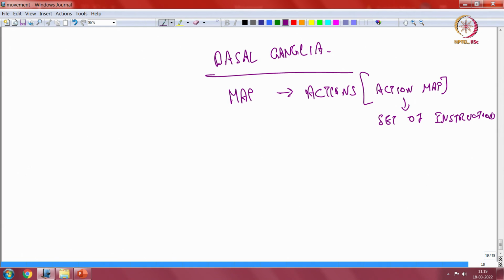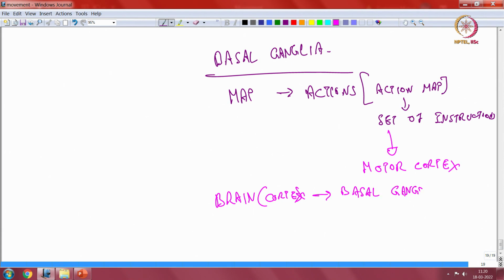The individual parallel pathways are hardwired. So you have basal ganglia to cerebellum, cerebellum to spinal cord. The set of instructions go back into the motor cortex. It does not actually go into the periphery. So it is cortex to basal ganglia and goes back into the cortex.